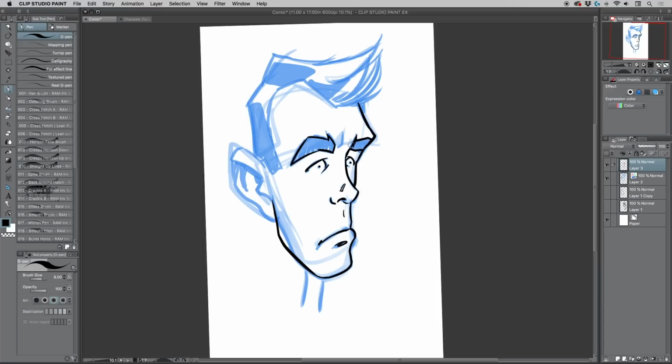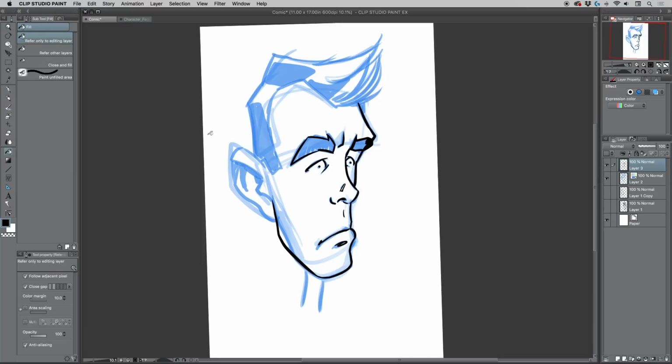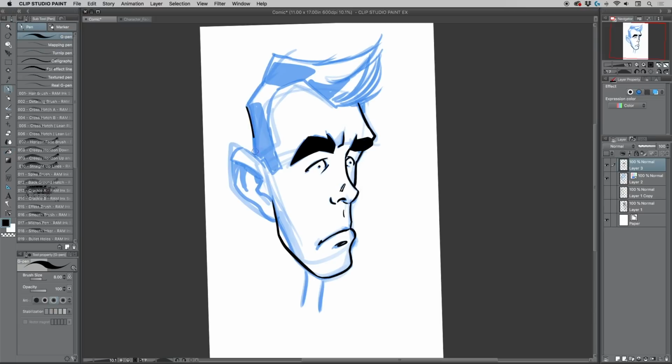Okay, big old filled in eyebrows. Probably change the shape a little bit for the eyebrow. Would probably make sense, right, if they're that big. And let's fill those in. Hopefully I closed off the shapes. I did, thank goodness. Same thing, just kind of figure out the silhouette of these shapes.